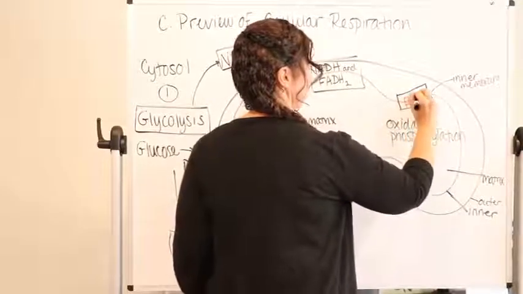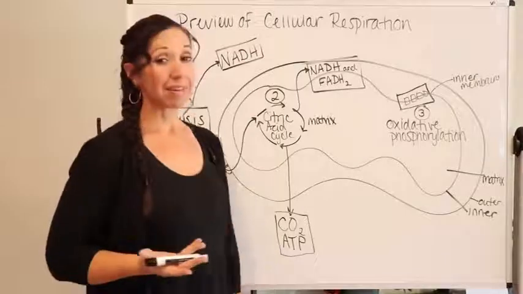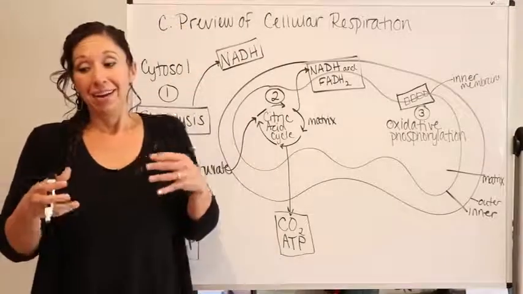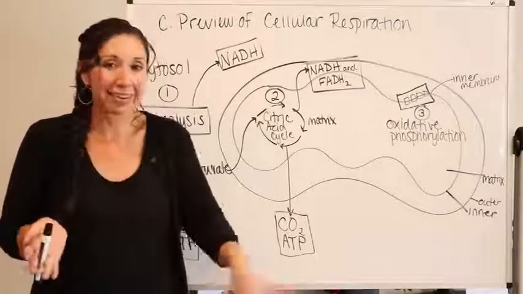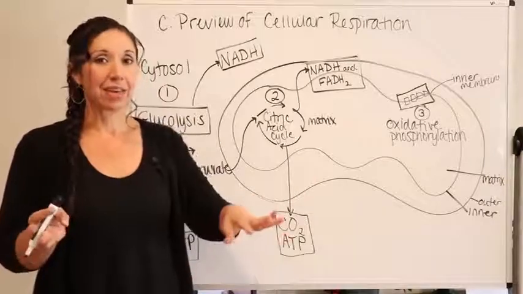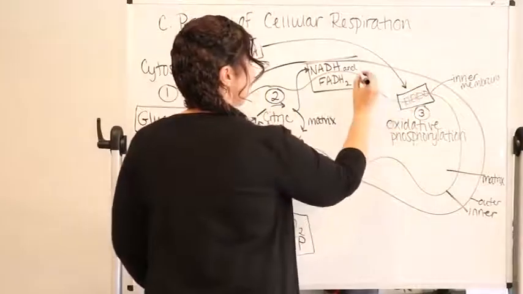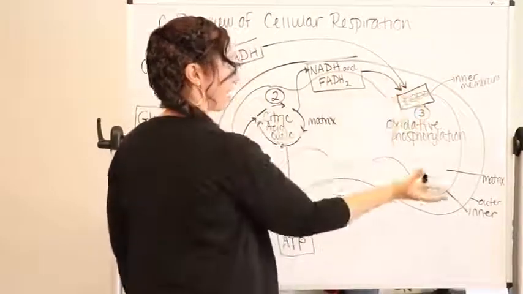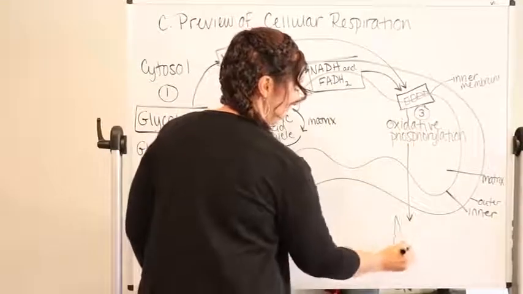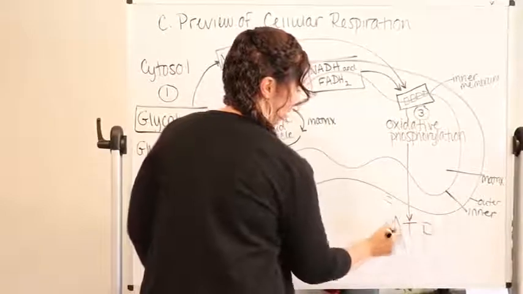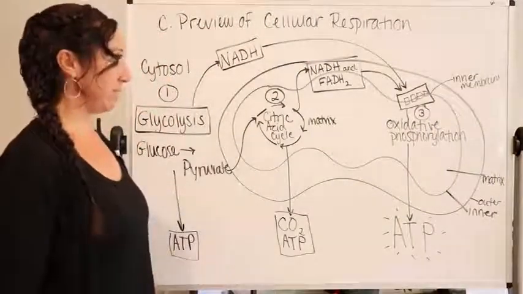And within this part, there's all these proteins in here. We're going to talk about all these proteins that are embedded within the inner membrane. But within oxidative phosphorylation, this is where all the good stuff happens. The electrons are going to get dropped off, and they're going to slide down the slide. And while they're sliding down the slide, they're going to make a ton of ATP. So NADH and FADH2, this is essentially the slide. They're going to drop their electrons off at the slide, and during this process, they are going to make tons of ATP. This is when you can actually say we made energy. So tons of ATP get made here.